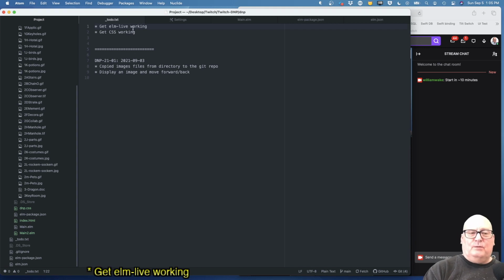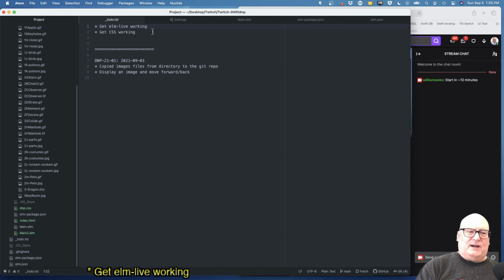So we tried getting Elm Live working at the end there, and I tried doing that offline. There's just something really screwy with it. It may well be configuration. It may be that I'm running Big Sur. Who knows what the problem is, but I could not get Elm Live working.